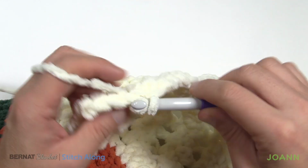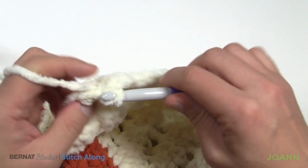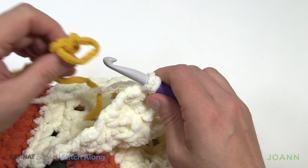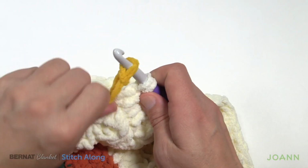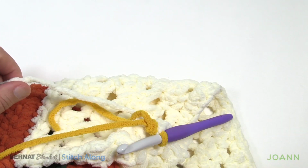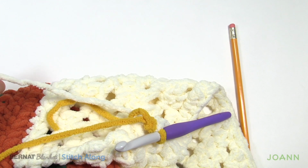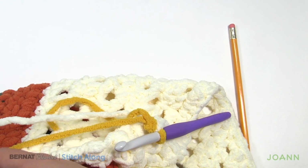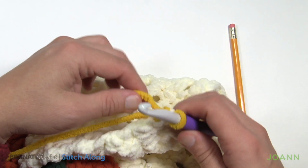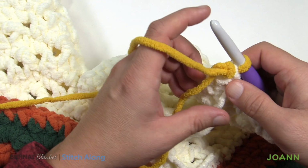So I'm coming up to the very end of the first row and using vintage white, and that's in vintage white for this whole pattern this time around of the stitch along. Let's get your sun soaked back up and let's pull through the final 2, and now let's go across. Let's get rid of the white that is on here now, and then we will come back and we will just start and we'll do an increase row, and then the remaining 2 rows are really quite fabulous. So let's begin to do that next.